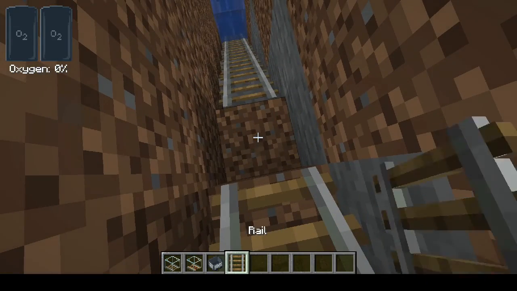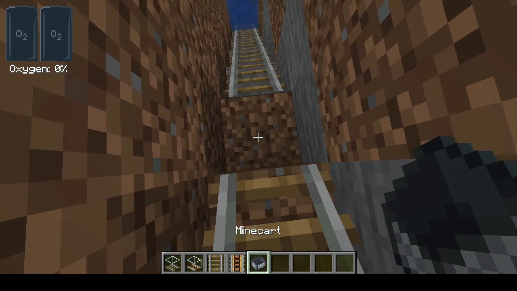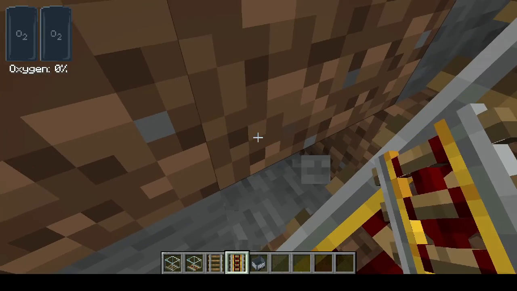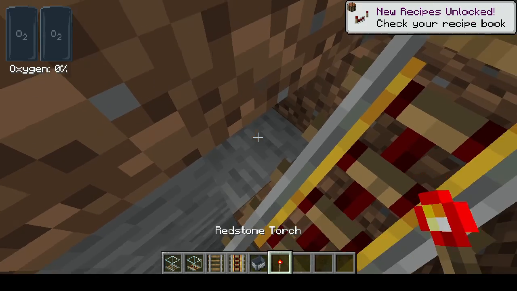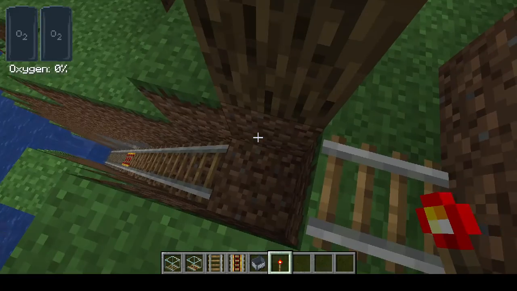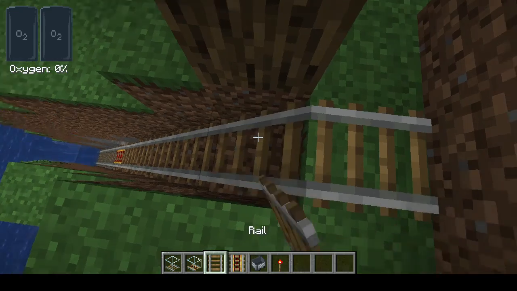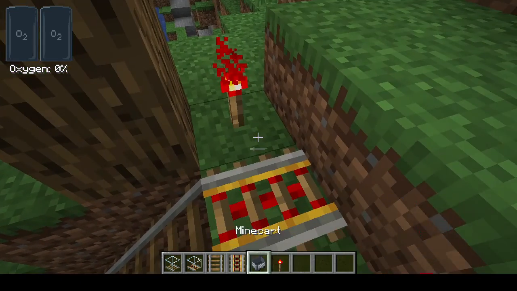Now, I'm feeling a powered rail right here. Oopsies, don't look at that. I just tried placing a minecart down. Okay, well, that's not what I want. I want a redstone torch, bam. Just like so. And I'm gonna place another one. That can be regular. I'm gonna place another one though right here.